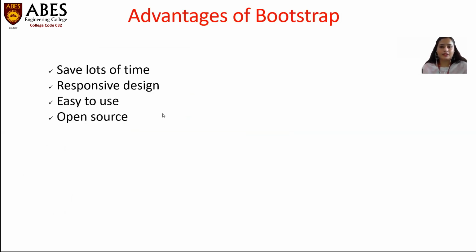Next, these are the advantages of Bootstrap. We have already discussed them: save lots of time, provide a responsive website, easy to use, open source. What is open source? There are different types of components available on the Bootstrap website. We can use these components directly in our website. The source code is openly available. You have to apply the source code by using a CDN link.